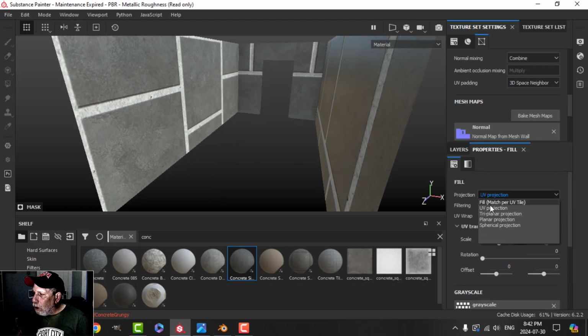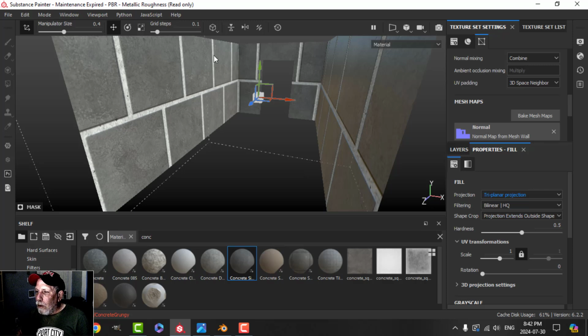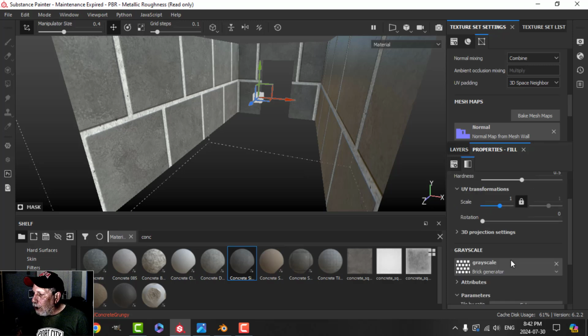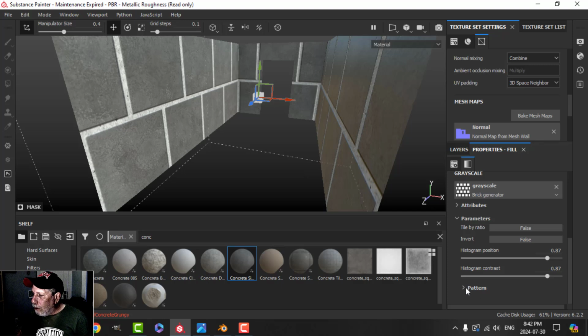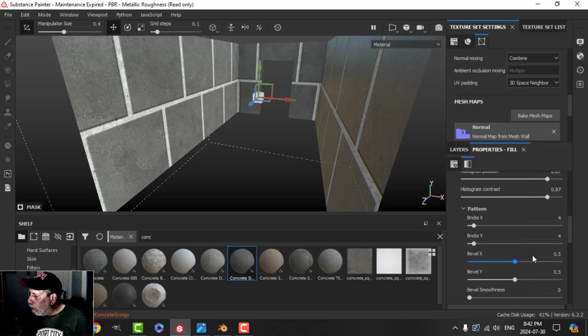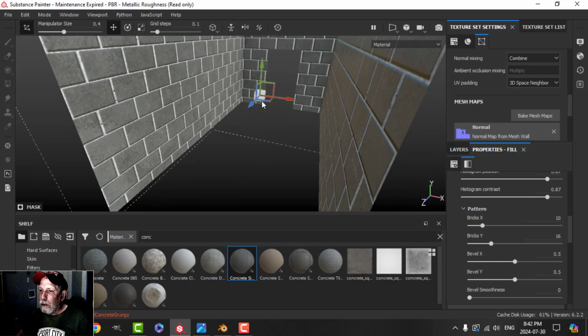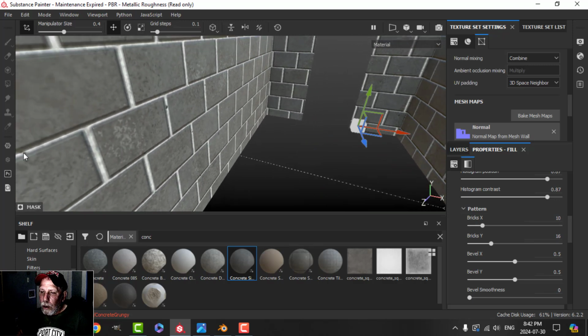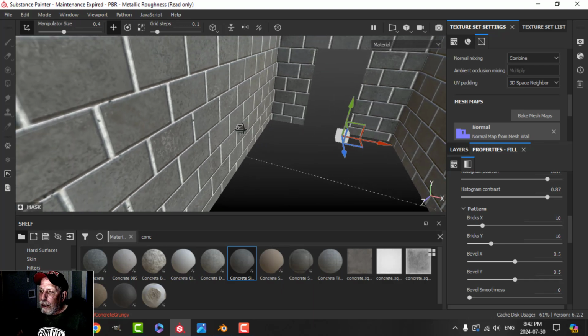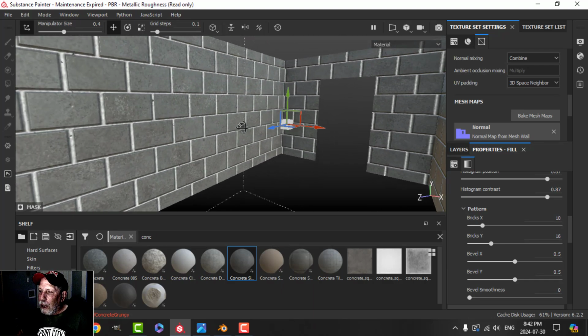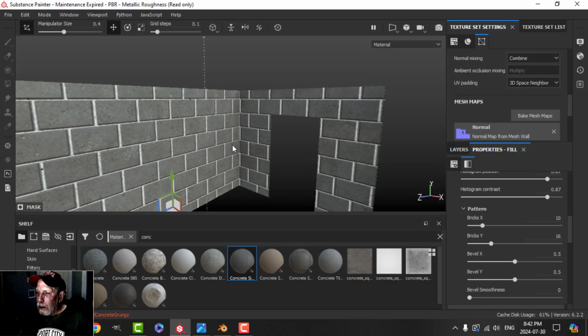Now we're going to switch this though to triplanar, and you can see how they kind of straighten out that way. All right, so let's come down into the pattern. There's not that many parameters for us to check. Okay, so now I'm going to change my bricks in the X and the Y, and I found that I'm going to use something like 10 by 6. Let's try 10 by 16. Okay, we do see a few of these dots from the underlying grout. It's kind of what I'm going for here.